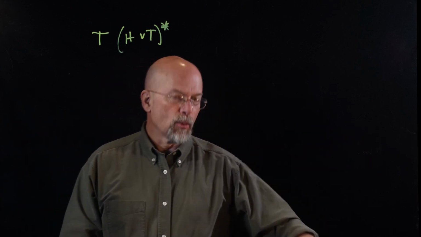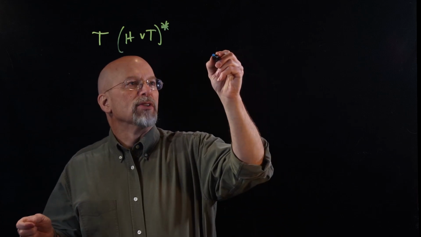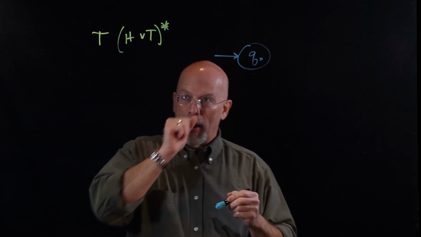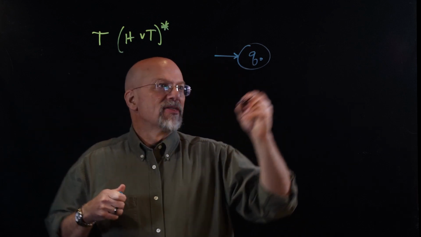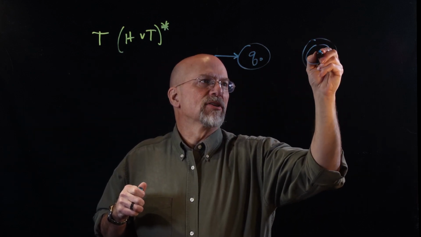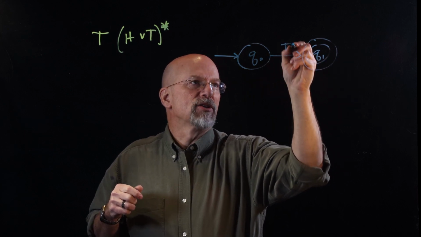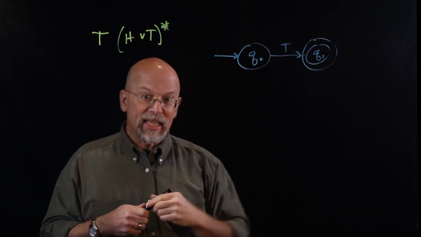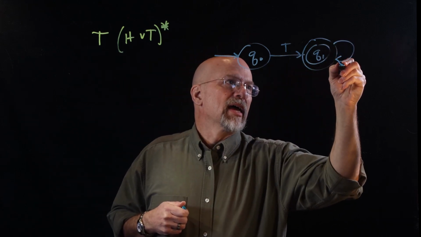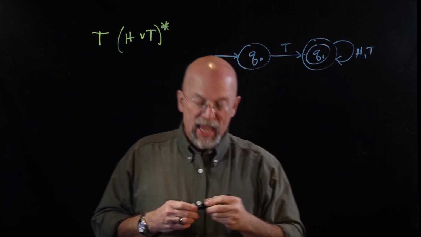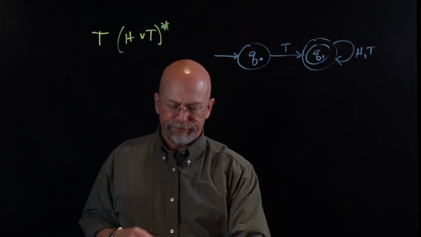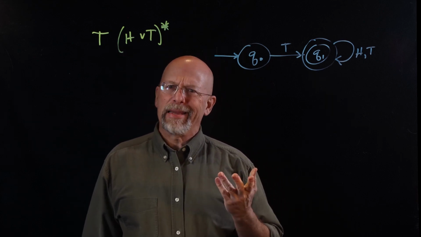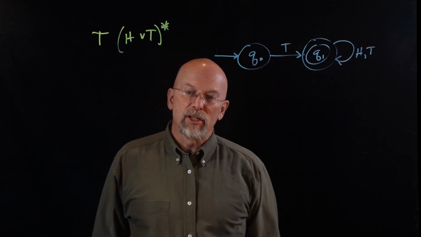Well, let's take a look at what the state diagram looks like. Once again, we're going to start out with an initial state. Now, if I get a tails, then I'm going to go to my final state Q1. So that tails is going to bring me to the final state Q1. Once I get to Q1, then a heads or a tails is going to keep me in state Q1. What happens, though, if I'm in Q0 and I get a heads? There's no transition defined for it.